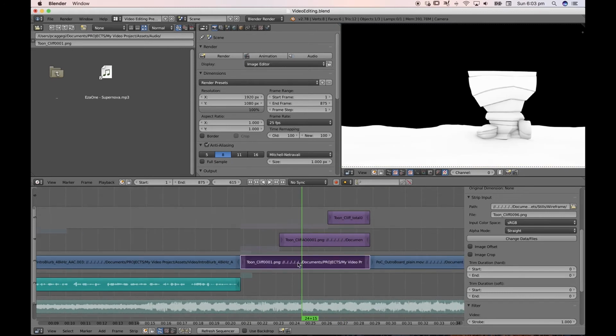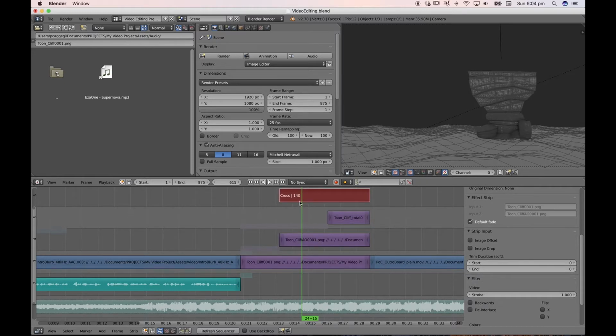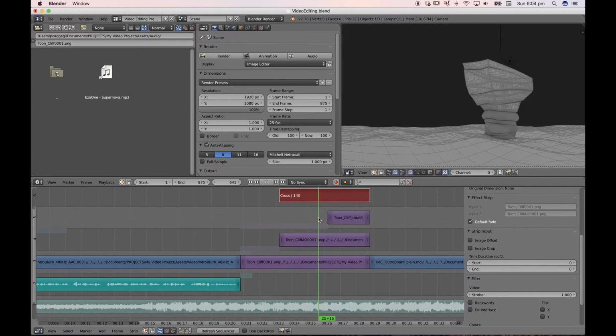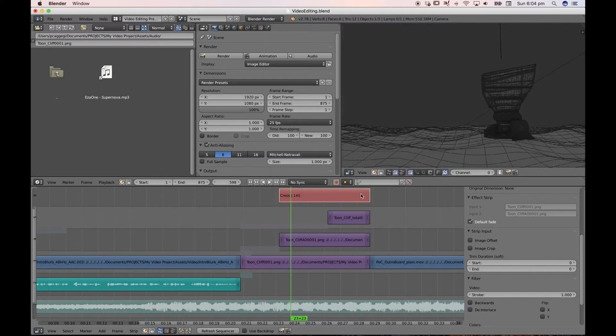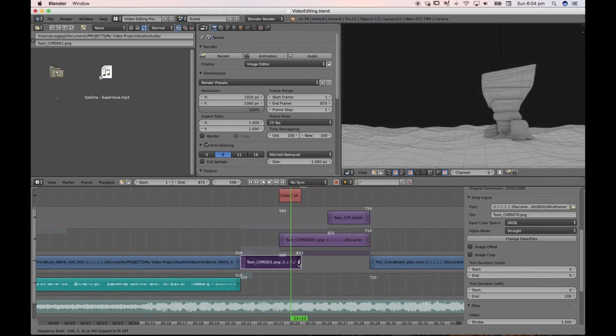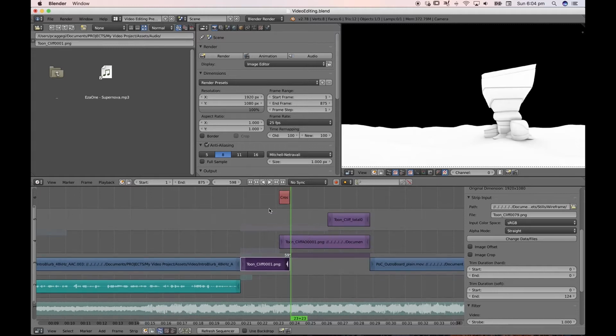Now, I'm going to show you what happens when I select this layer and then shift select that and add an effect strip. In this case, if we just do a basic cross, that's actually just a crossfade, right? Now notice that this crossfade lasts as long as these two strips overlap, which happens to be for the duration of this strip. You see, there's no handles on the crossfade here. What you have to do is grab this handle and drag back to dictate where that crossfade lives. So let's drag that back to here so that we get a nice crossfade like that.